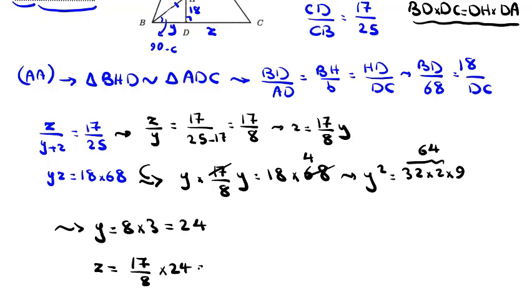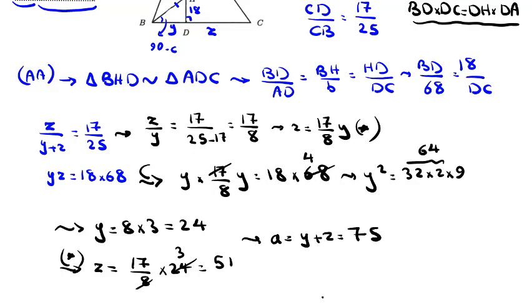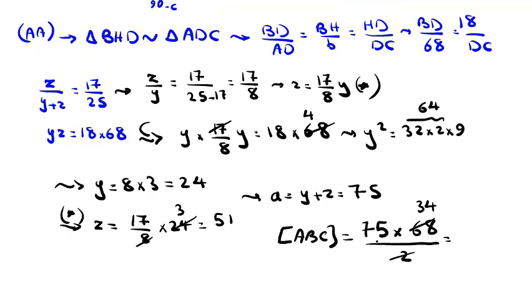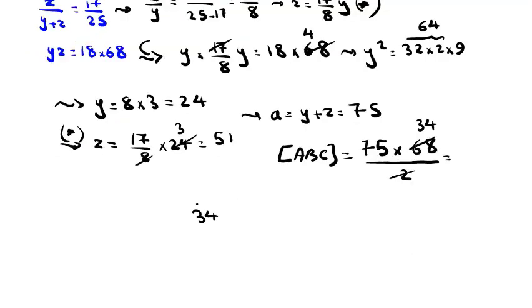And the area of this triangle is A times AH over 2. AH was 50 plus 18, 68, all over 2. If we divide, it will be 34. Okay, so let's multiply 34 times 75. 4 times 5 is 20, and so on, and it will be 2550. So the answer is 2550, the area of triangle ABC.